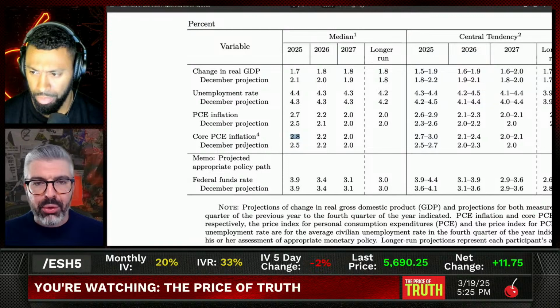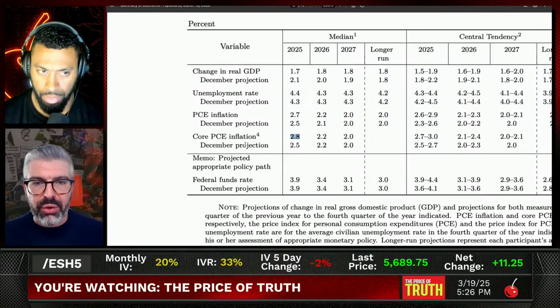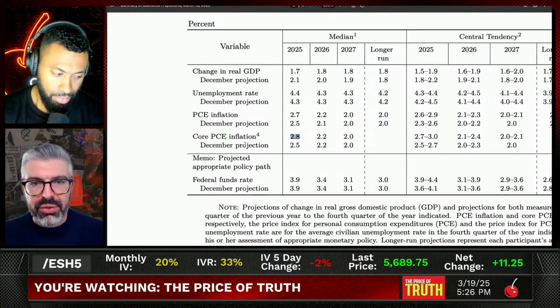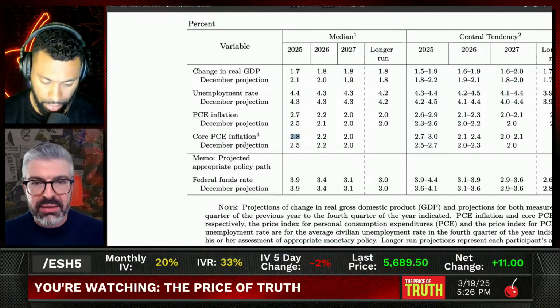I don't think Powell said that the tariff inflation is transitory. I think he said it could be transitory. And that's an important difference because he obviously doesn't want to get into a stupid fight with the White House, right? Play stupid games, win stupid prizes, as it were. And the White House has said, the Treasury Secretary has said repeatedly, the tariffs are a one-time adjustment. There'll be an adjustment. Businesses will rebalance. Things will continue.